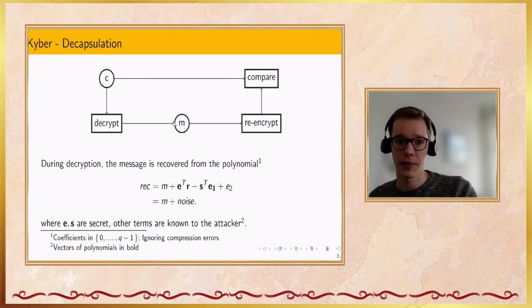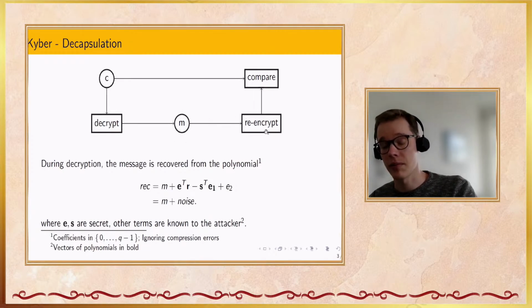As I said, it's built from a public key encryption scheme that defines encrypt and decrypt functions, and then the decapsulation of the key exchange mechanism works as follows. An incoming ciphertext C is decrypted to obtain the message M that was encrypted in C. This message M is then re-encrypted using the same randomness that was originally used to encrypt it. The resulting ciphertext of the re-encryption is then compared against the submitted ciphertext, and in case they are equal, a shared secret is output, otherwise the decapsulation fails.